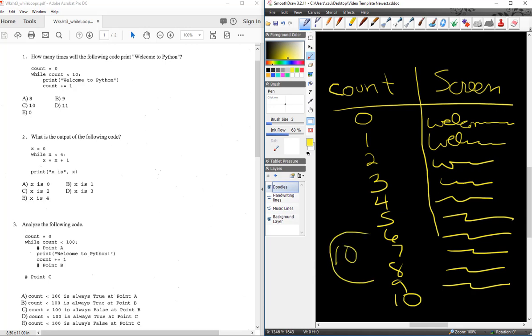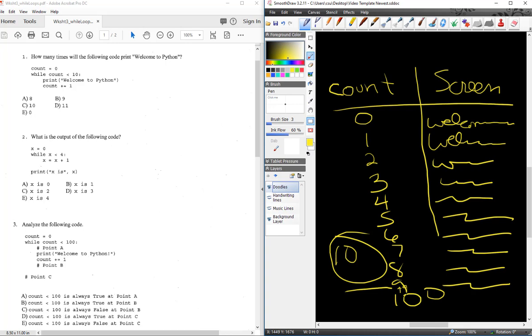So this is a nice way to figure out what goes on in a loop, and sometimes it's too many times to be able to actually write out. If this was to 100, we would be looking for that pattern, and that's why pattern recognition is so important. If the loop ended at while count is less than 100, we would note that for every count 0 through 99, we would print welcome to Python.